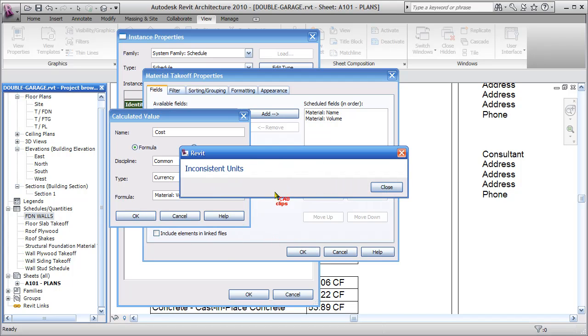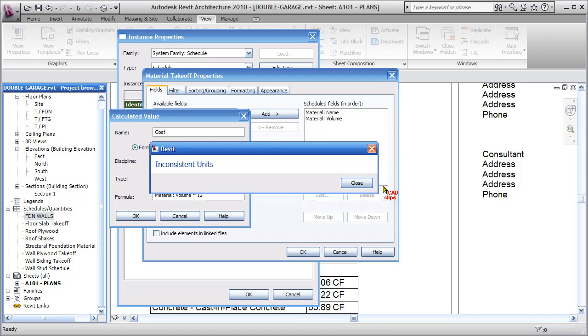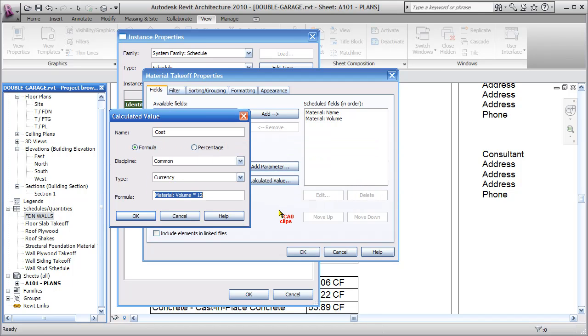Regardless, when you hit OK, you're going to get this problem, and you're going to have a difficult time getting by that, regardless of how you work your units. So what we're going to do is we're going to create a new calculated value here called convert volume to real, which is going to convert the volume to a real number. I'm going to grab that, go Control C, and copy that to my clipboard because I'm going to use that.